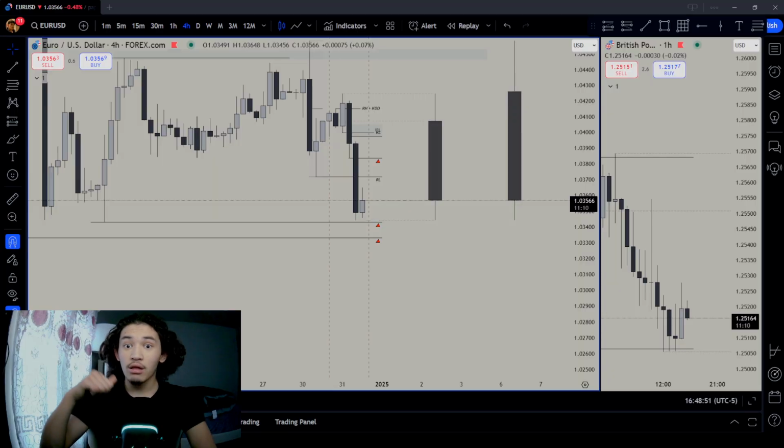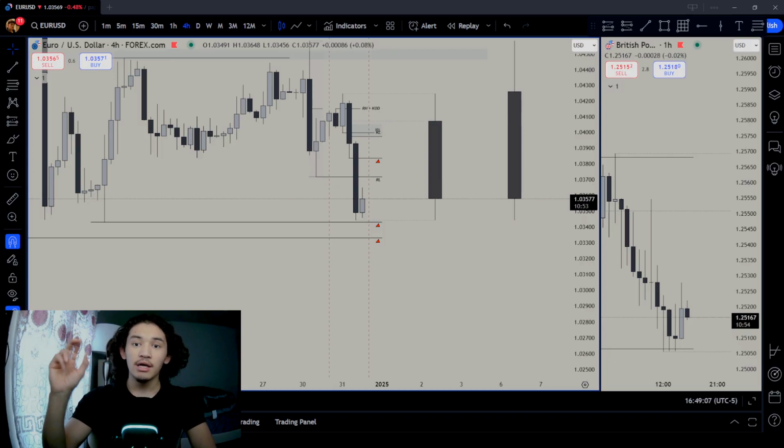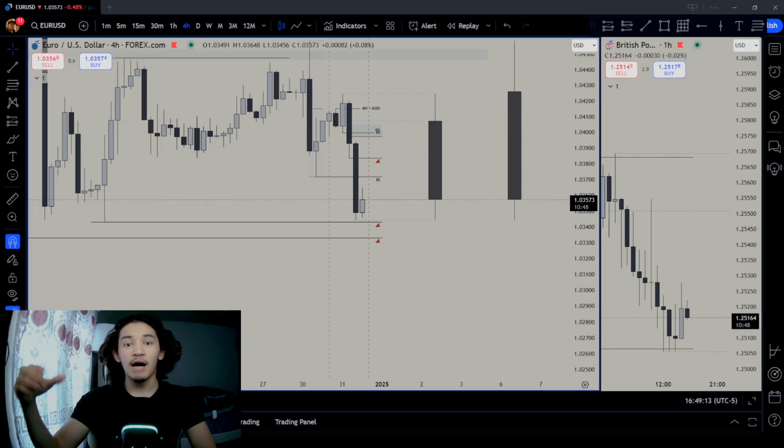CISD as well confirms the top of a turtle soup, right? The top of a turtle soup. CISD confirms the top of a CRT, the bottom of a CRT, right? So if you have a CISD there, usually if it meets the specific requirements, you'll be considered at the top of the move, right? So that right there is the safest entry you can have, right?